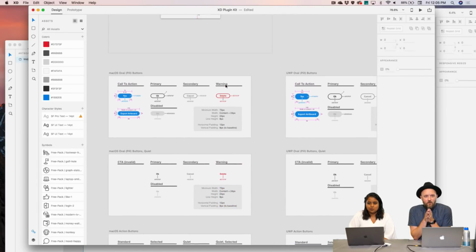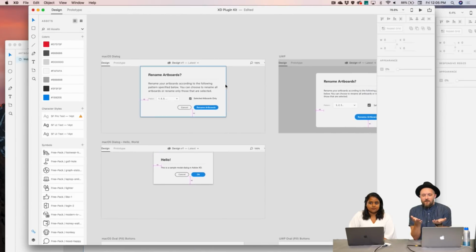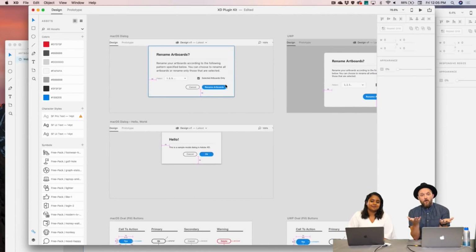So that's pretty cool. What kind of plugins would you guys like to see in XD? Do you want to write your own? Do you guys have any cool ideas? Let us know. We would love to hear them. Ahmad, are there coding plugins? There could be coding plugins. Ahmad, do you have any experience? What kind of coding plugin would you like to make? Maybe something that translates an XD design into HTML or CSS. And I definitely want a lorem ipsum plugin.